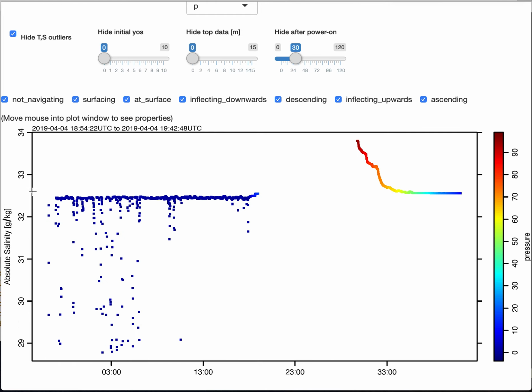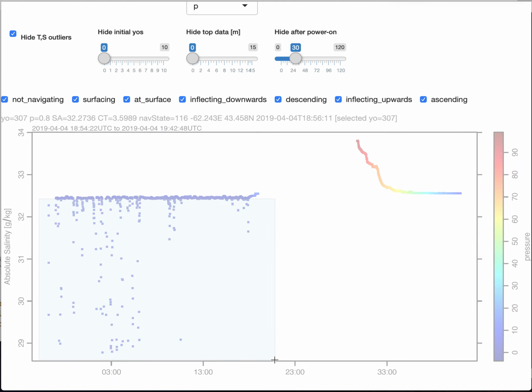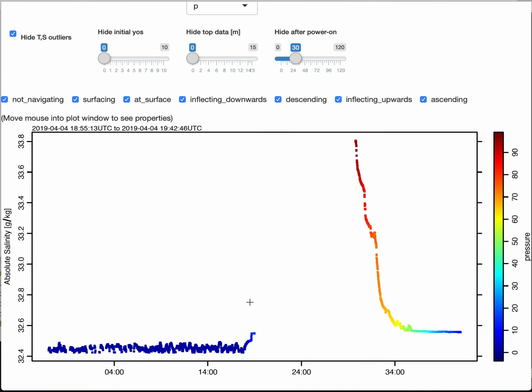I just find it's more helpful. So you can see here this is the ascending phase, and this is the near surface phase. Honestly, I don't know what to do about this. There are a bunch of crazy data. This is not an averaging thing. I suspect it's sort of like the conductivity sensor is gagging on air. I guess we gag on water, but now you could remove just the ones that are clearly insane, I guess. You could do that. That would be fine.